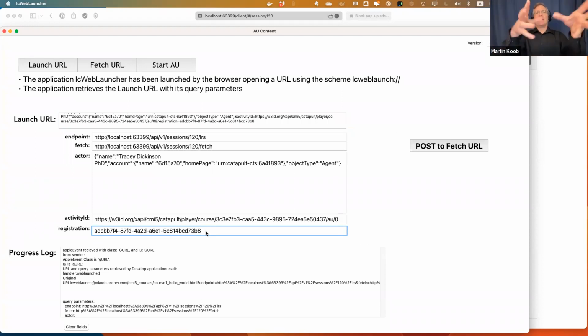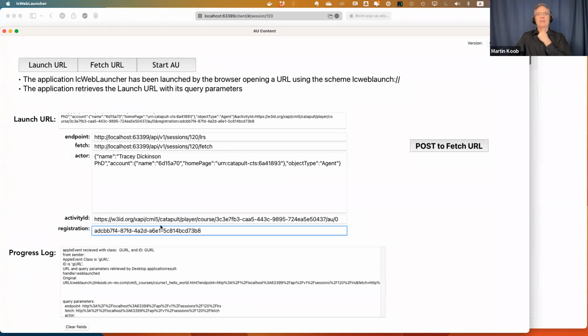So the way I get this in my application is, on Apple, it has an Apple event. And so when an application receives an Apple event, it'll launch. That says launch it, and then it can go in and say, okay, what data came with that? So if it was launched by double-clicking a file, it'll give it the path. But because it was launched by a URL, it just provides the URL.